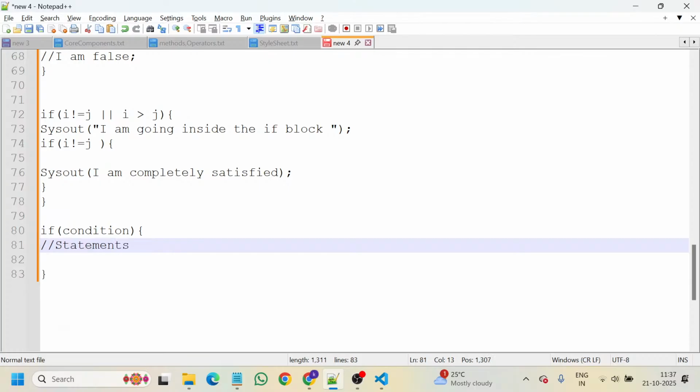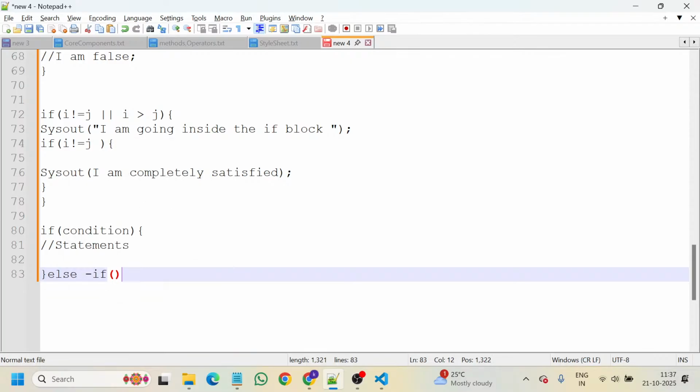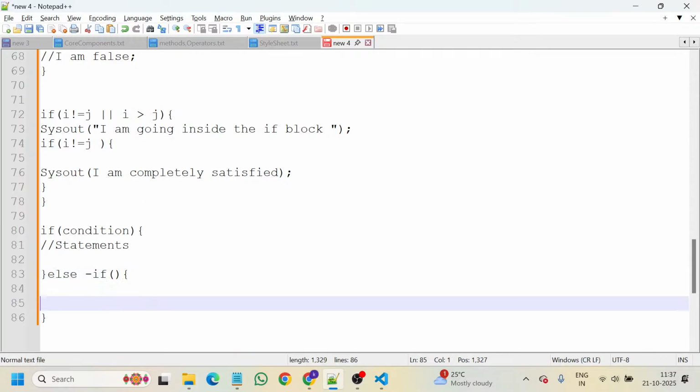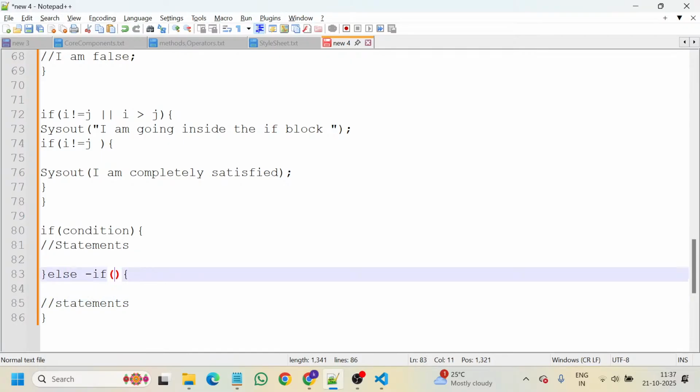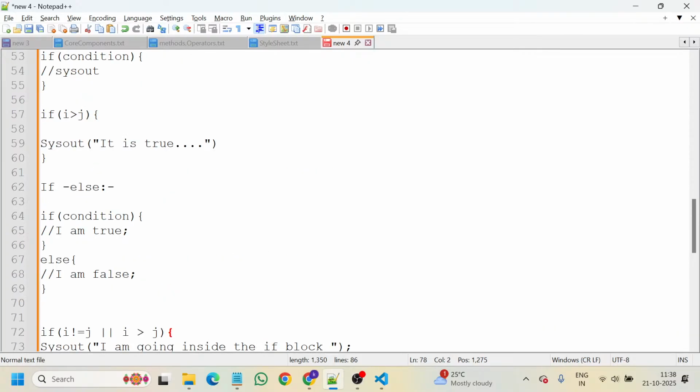Statements done. Here else if, again you take down the condition and the statements. It is nothing but else if. If you keep on practicing if else, you will completely understand the nested if and also else if. Okay, so please try to concentrate on these two things, if and if else.